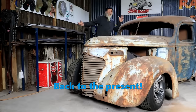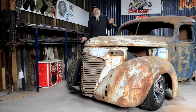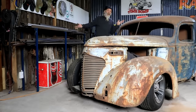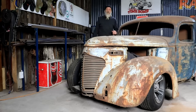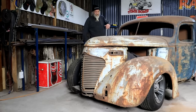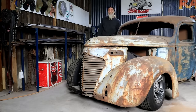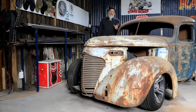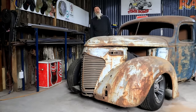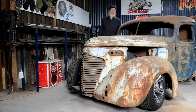So thanks for everyone's feedback. Obviously there were different opinions, and that's exactly how it should be. I mean, different strokes for different folks and all of that. The world would be a very boring place otherwise. A bunch of you like the idea of the fenders sticking out past the tailgate, sort of letting it hang out. There were a few other suggestions as well. And then a lot of you suggested that I turn those fenders around, have them sitting the other way.